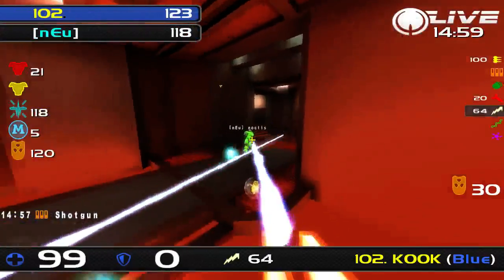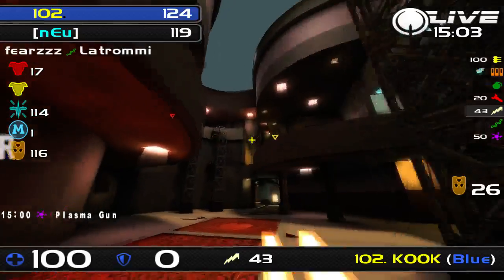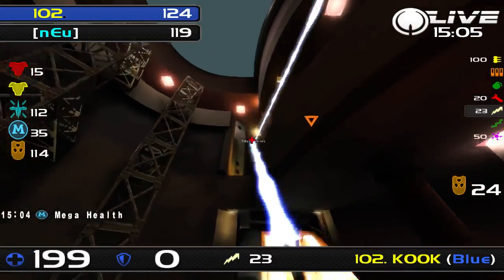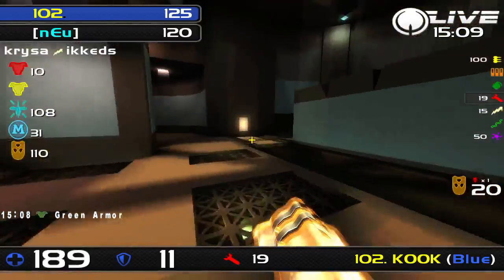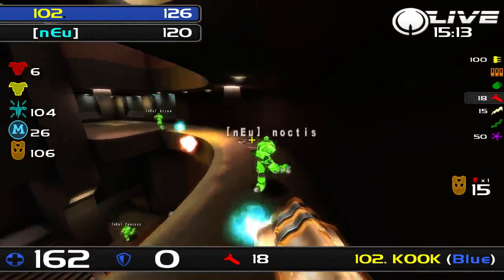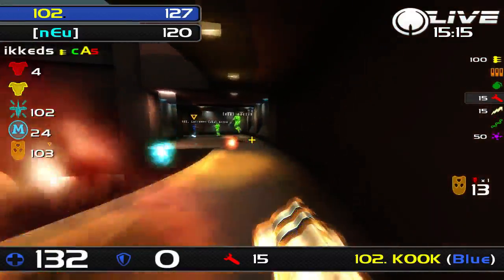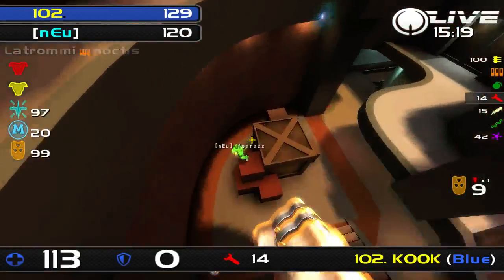Back in play, Fears with the quad. Kook picking up the battle suit. He hasn't got any armor to his name. We'll get this mega though. Oh my god, catches the quad out in the air. Destroyed. It's a bad moment for the quad. And look at this, you can just sort of take all that damage because of his mega grab.